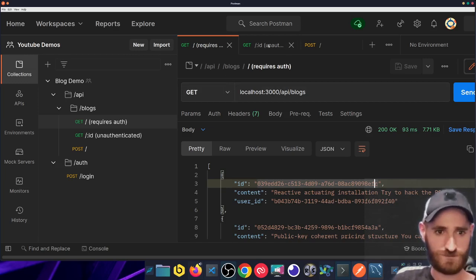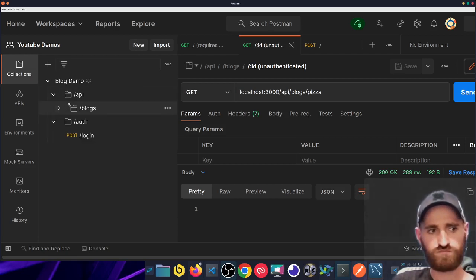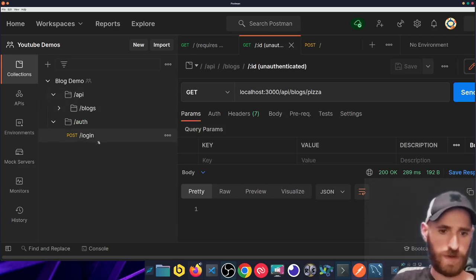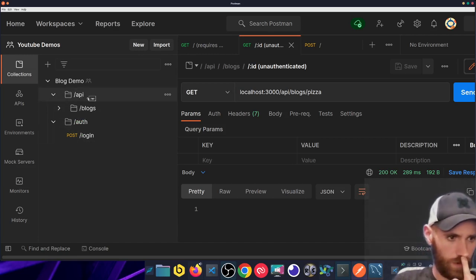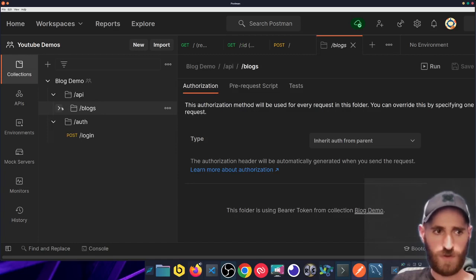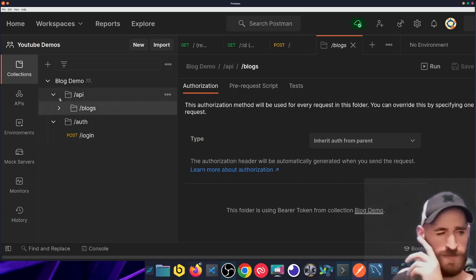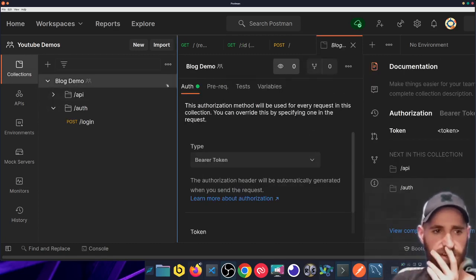So what if I decided to log in as a different user? What if I wanted to test what things are like from an admin perspective? Or what if I just had short-lived tokens or something? What if my tokens only lasted like 5 minutes? It would have been pretty cumbersome to go and copy-paste that token on every request. And it is a little easier.